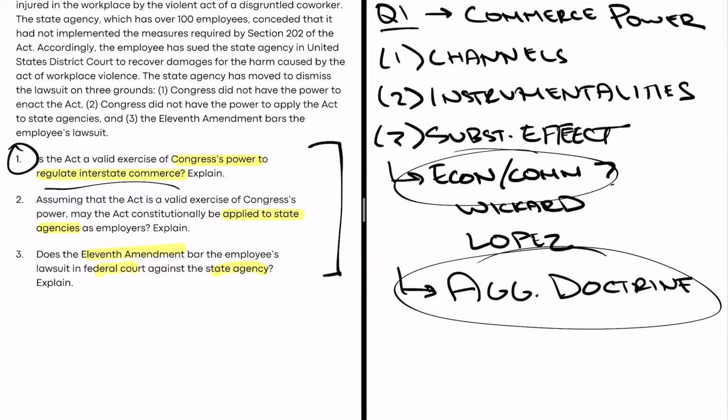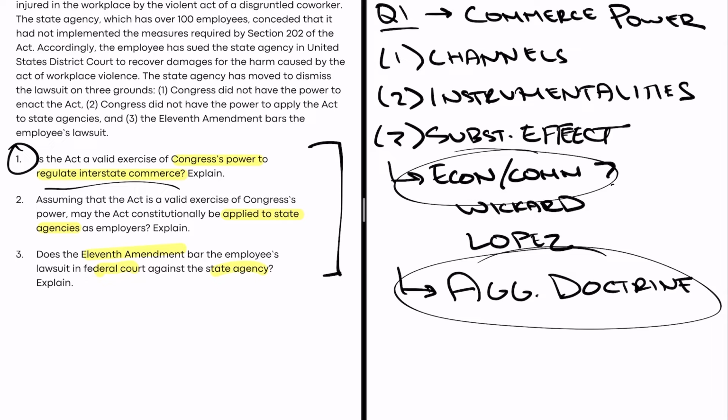But most likely, right, the bar examiners we know are going to want to test this third prong of the analysis. So if we see it is an activity outside the scope of the channels or instrumentalities of interstate commerce, then we're going to have to identify whether that activity is commercial or non-commercial. If it's commercial, we can apply the aggregation doctrine, and we'll be confident there that the activity does have a substantial effect on interstate commerce, meaning it's a valid exercise of Congress's power under Article 1, Section 8.